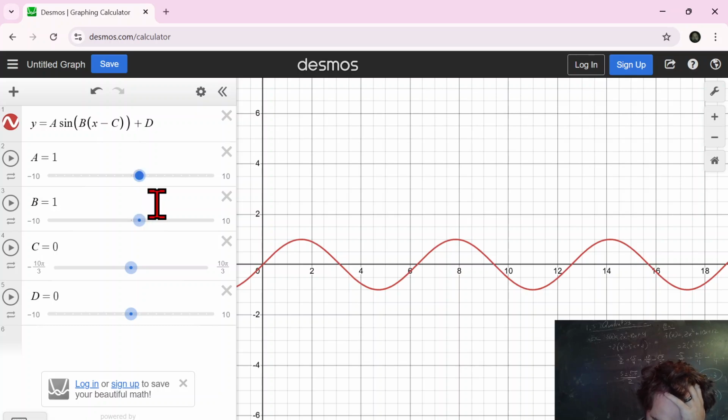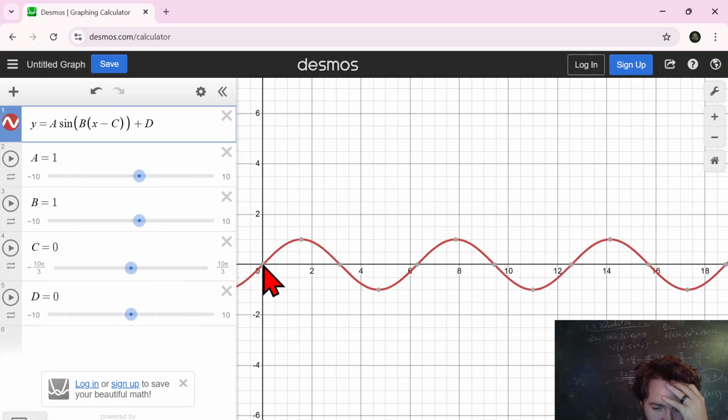So notice that by default, the sine wave begins, and when I say begins, I'm referring to the origin as my reference point here, so this 0, 0 point that I've put on the graph. And when I click that, you'll notice that a lot of the key points that we recognize off of our unit circle appear on this graph as we move from left to right. So when I highlight this point, we notice that 0, 0 is a point that sine will pass through, because on the unit circle, when I'm at angle 0, the value of sine is in fact 0.